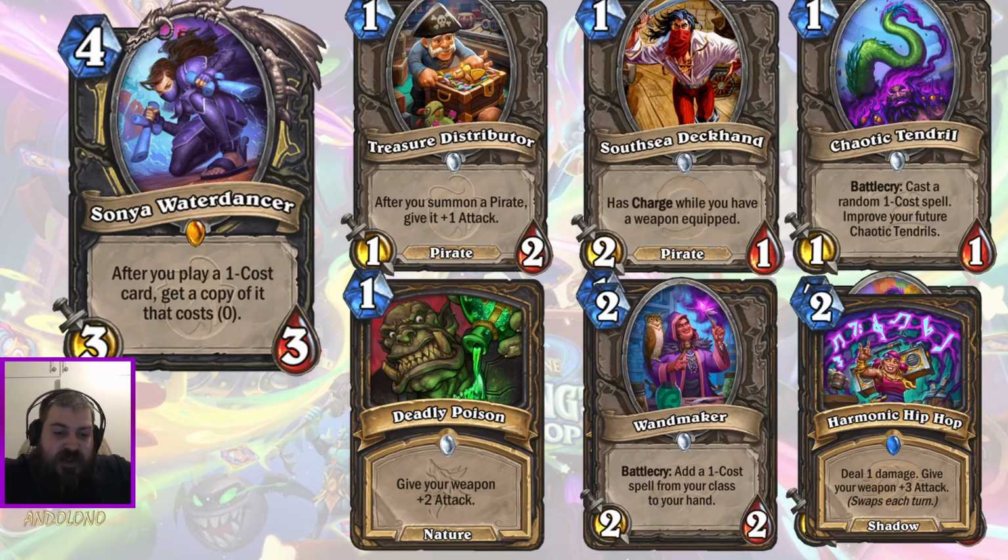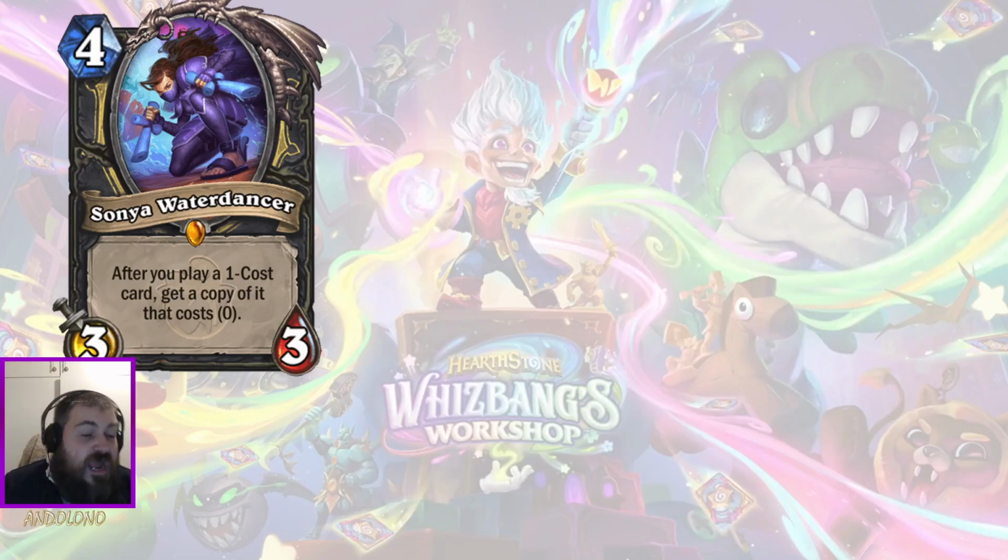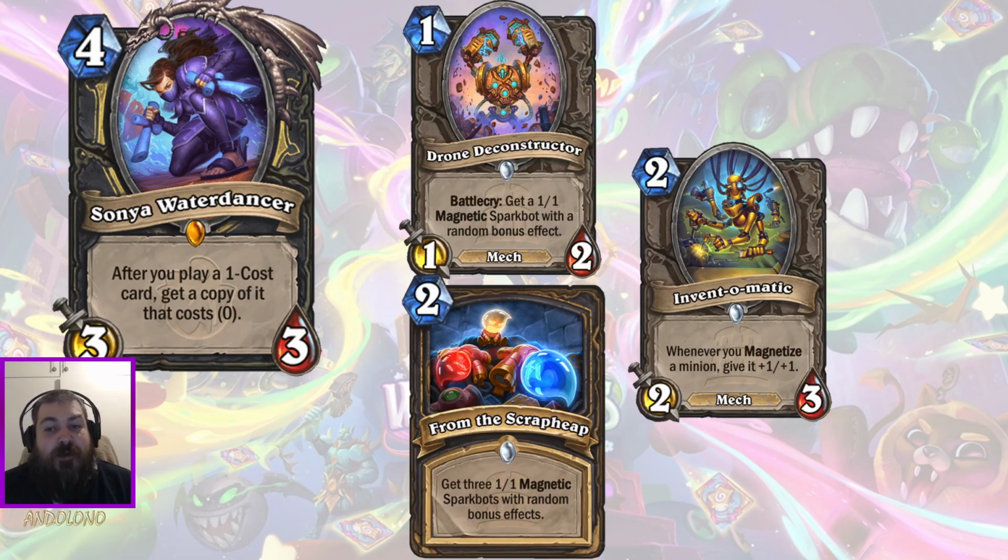So I firmly believe there is going to be a pirate weapon deck out there, and it is going to be hyper, hyper aggressive. There may also be a variant out there that is a combo deck instead, with Sonya plus, you know, the cards I'm stipulating here. But I think it will actually just go straight into an aggro deck and be seen as finishers instead. We are still not done with Sonya, by the way.